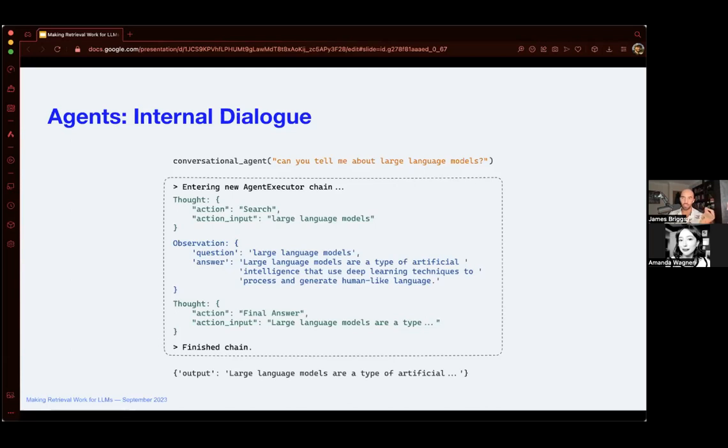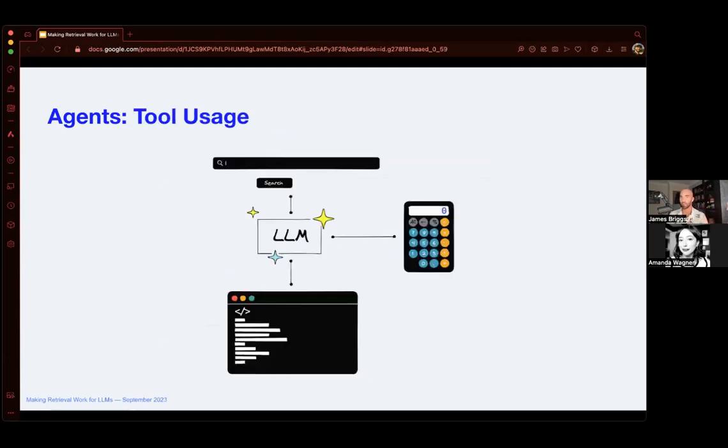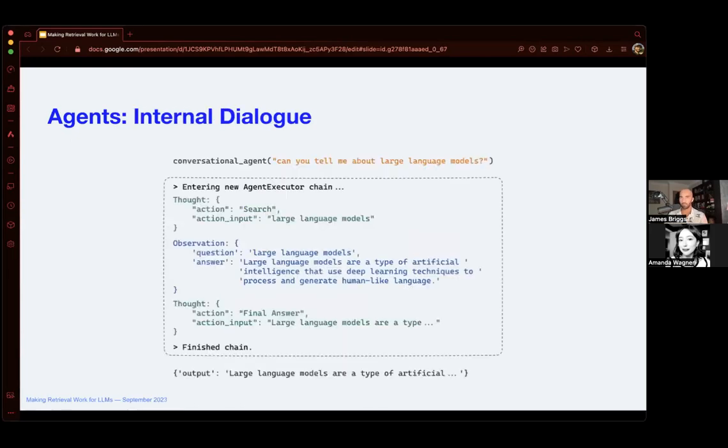Now, tools that agents can have access to can vary, right? Here, I'm kind of showing, you have search at the top. You also have a calculator. They can use calculators and they can execute code, right? And actually, they can basically run anything. They can do a lot of things. So that's a tool that we've made available to our agent. And the action input that it's doing here is large language models. So it's looking at your query and it's saying, okay, I need to search for large language models. That would run our like retrieval tool, right?